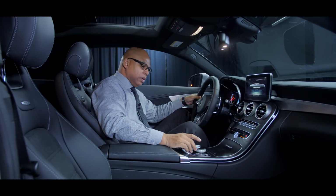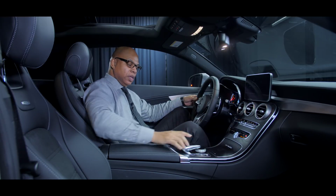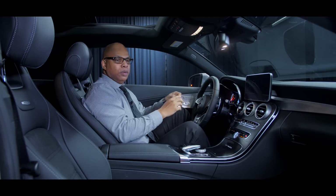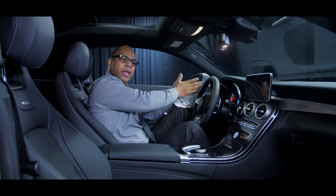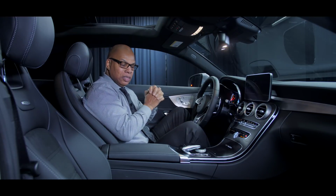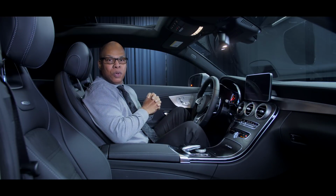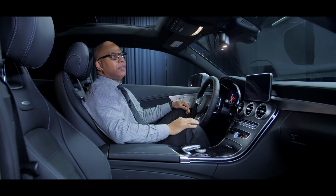The touchpad here, two redundancies here. Of course, you have your controller, and then you have the touchpad. Either one you would like to use will give you all the instructions inside to do whatever you need to do, whether it's access your navigation, whether you want to set the lighting on the external outside of the vehicle in terms of your delay switches, just everything is inside of there. Two USB connectors inside here and an SD card slot if you want to bring music from your computer at home. Works really, really smoothly, and I think you'll love that as well.